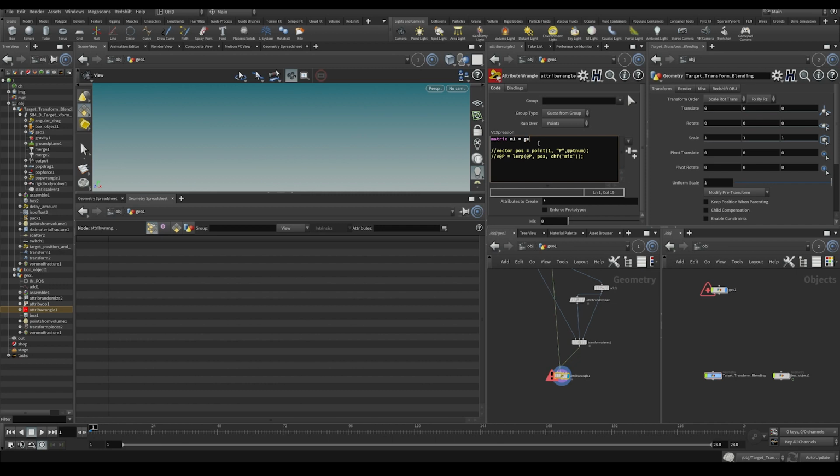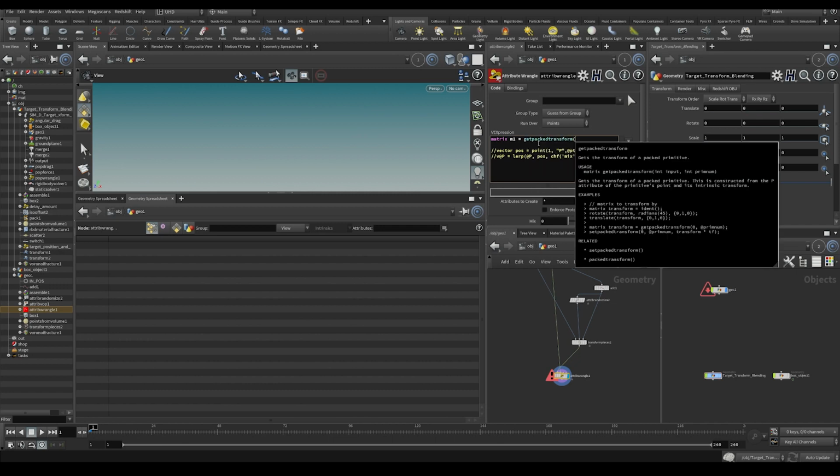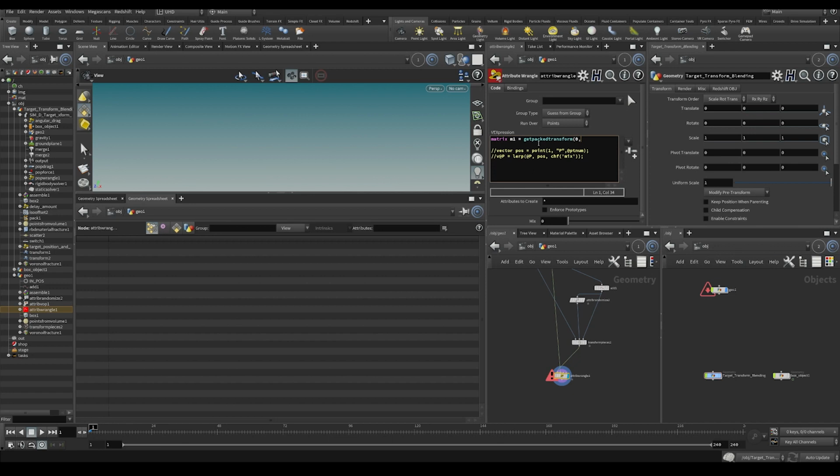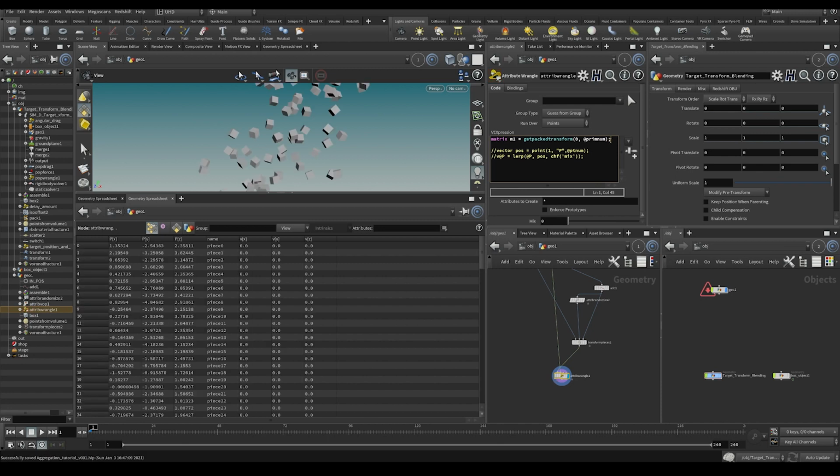So get packed transform from the first input from the current primnum. All right, now let's copy that. And let's also do it from our second input. So let's create a second matrix from our other input. So that's going to be this one.